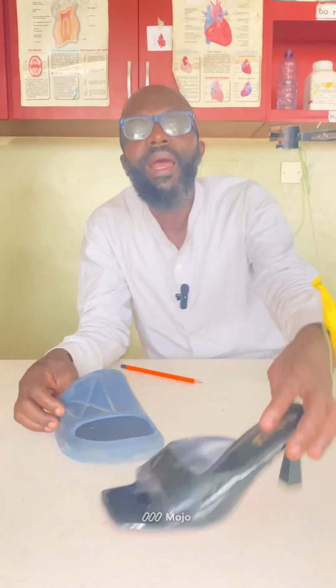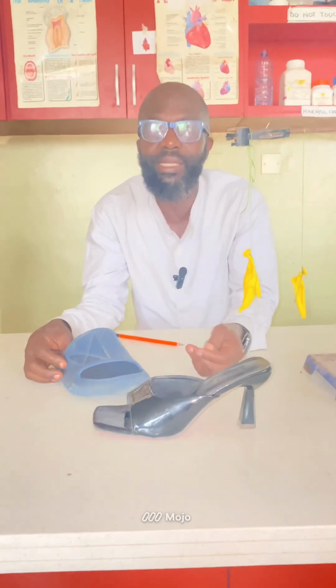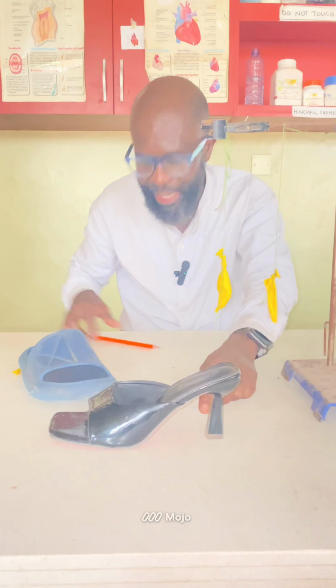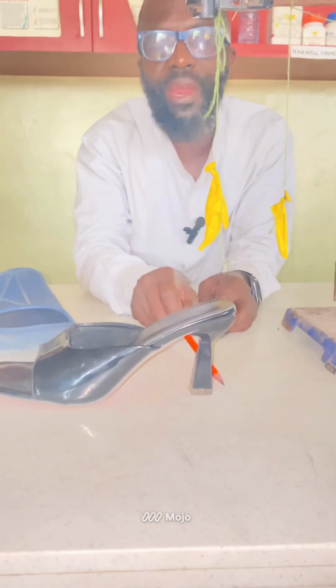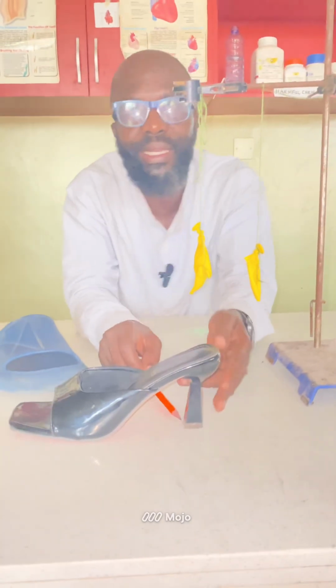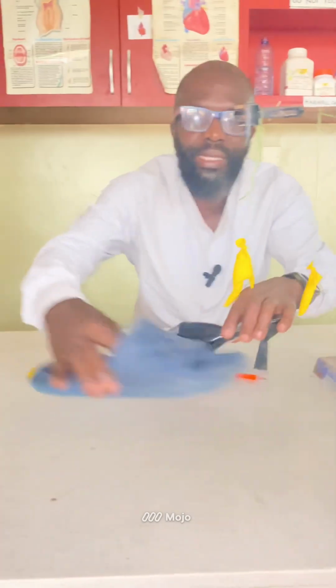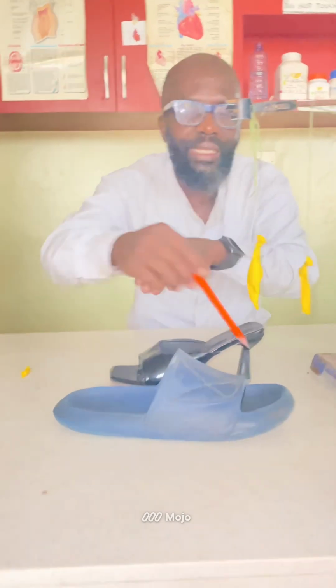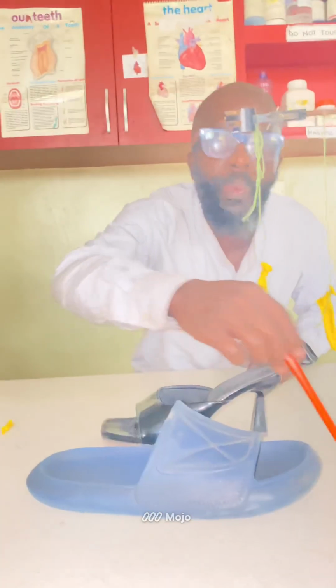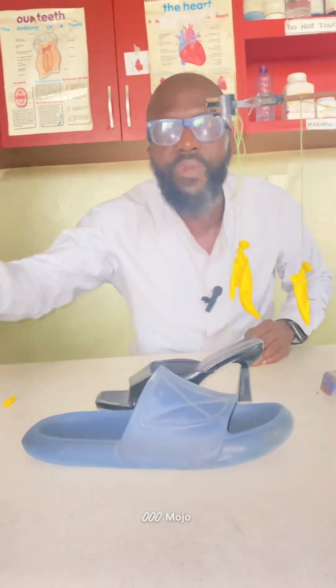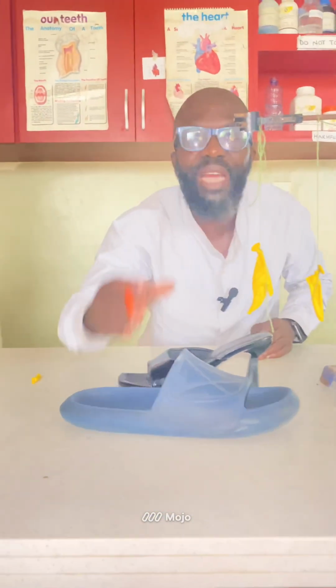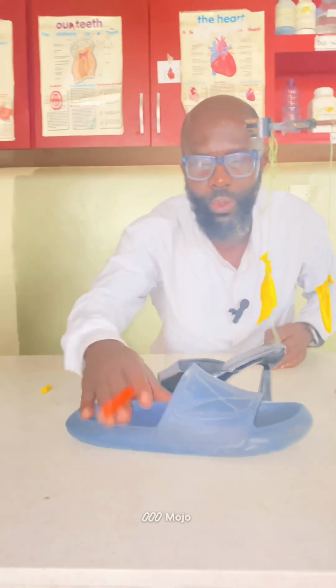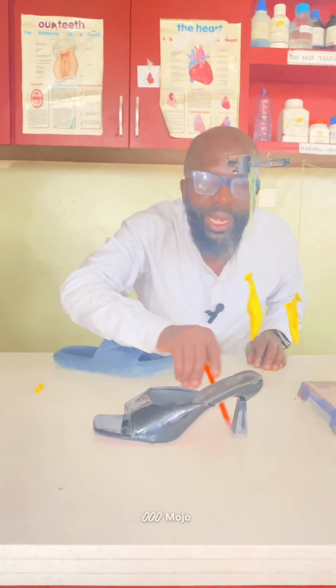Now the second example, I have a high heel half shoe over here, or I can call it ladies slip-on or ladies slippers. Now look at the surface area the shoe or the slippers is occupying. Now take a look at this sandals. The surface area the sandals is occupying is greater. Now when the surface area is greater, the pressure exerted is least or small. Now when the surface area in contact is less, as you can see, the pressure exerted is greater.